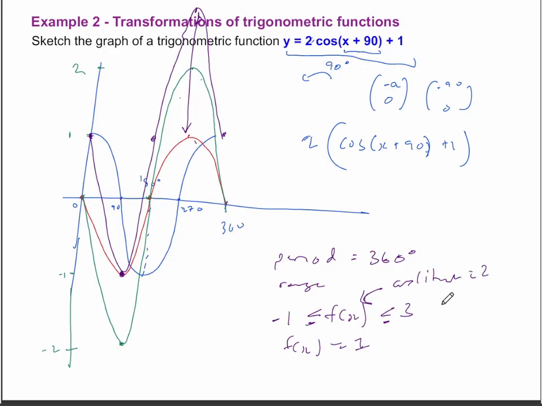And look at what has made the changes for each of these. The period remains the same because there is no horizontal stretch. There's only a translation, which doesn't really change the period, because period is how many revolutions you get, and that is just how stretched out your curve is. Your amplitude was changed because of this scale factor right here. It multiplied it by 2. That means the amplitude that was at 1 now became 2. So this one was done because of the scale factor in the y direction change. Then the center was changed due to the translation that we had at the end.